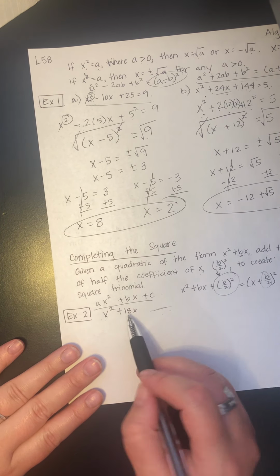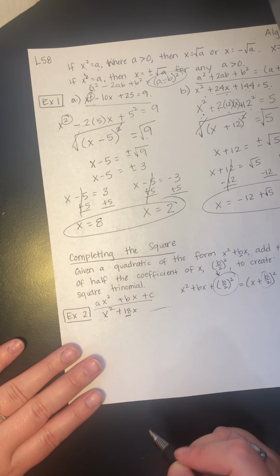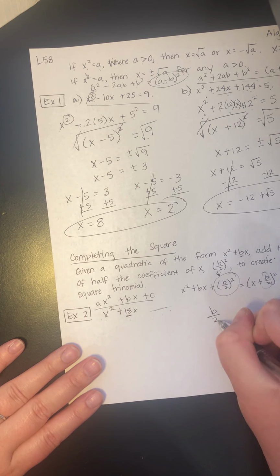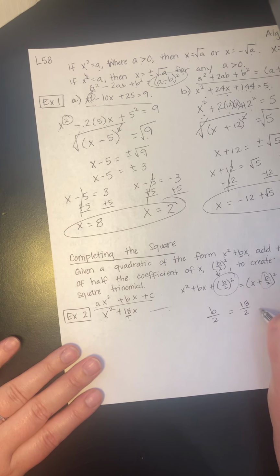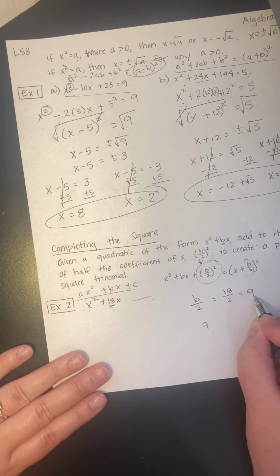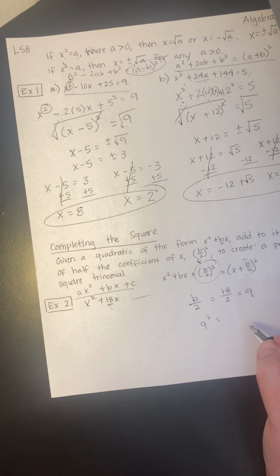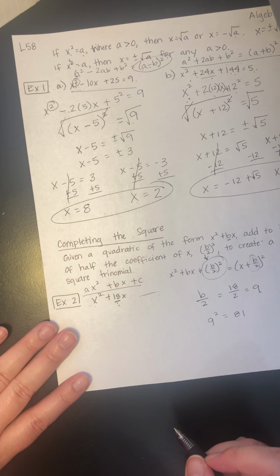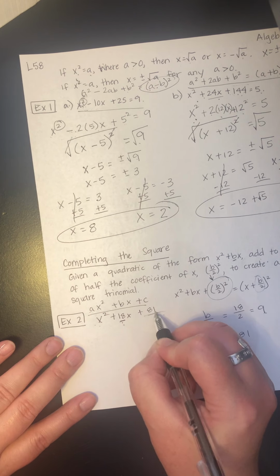This constant. So we're going to take our coefficient, or the number in front of x, we're going to call it b. So I'm going to do a little bit of work over here. B divided by 2. So we'll replace b with 18. 18 divided by 2 is 9. We know that. Now our next step is we're going to take this answer from our first step. We're going to square it. 9 squared. And if you know 9 squared is 81. So now what we're going to do is we're going to add 81 right here at the end.